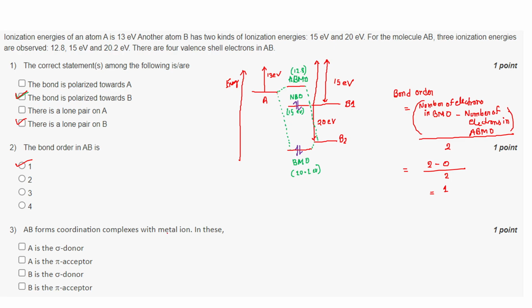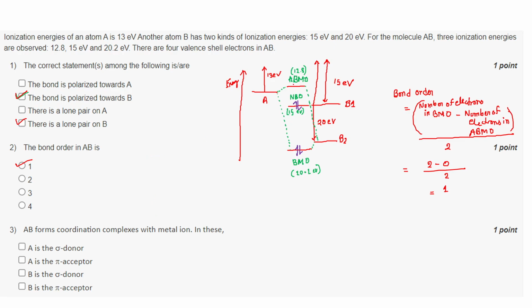In this case, this question is a little specialized. You have to think of AB as carbon monoxide, so CO, C being A. Carbon monoxide is also a heteroatomic diatomic molecule, where the two atoms are different. In the case of carbon monoxide, it acts as a ligand, and in some coordination complexes, when it forms a bond with metal ions, you will see that the anti-bonding molecular orbital is empty.